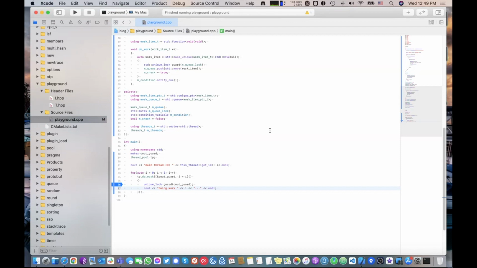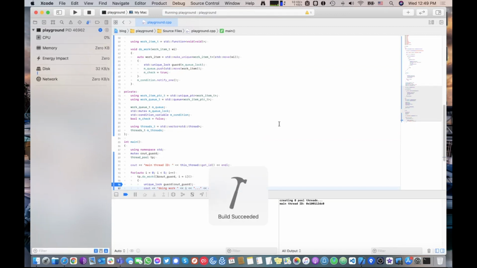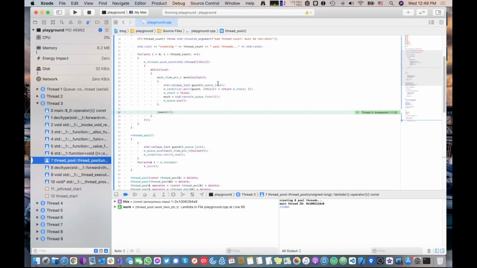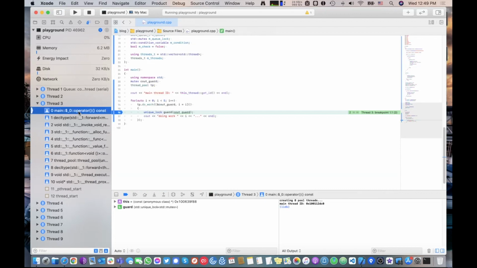All right. So breakpoint here in the worker. Try it again. See what happens. Okay, well, here we are. So it created 8 new threads. What is our call stack? I suppose it's this function, thread pool. Yeah, so it's coming from here, right? Going through all this. I don't know what to call it. So let's just call it call stack.